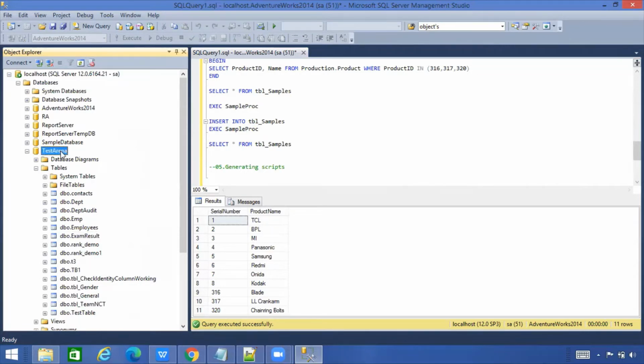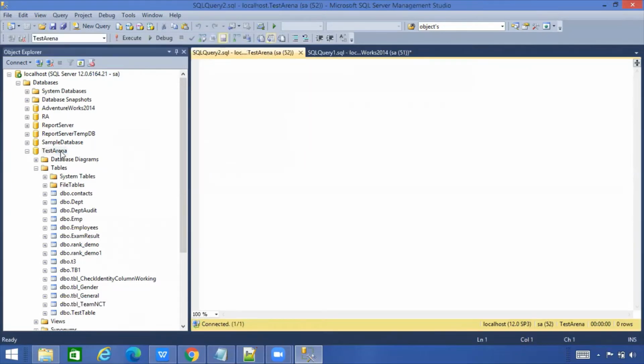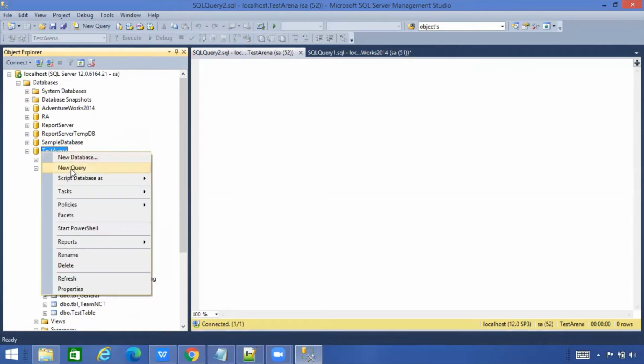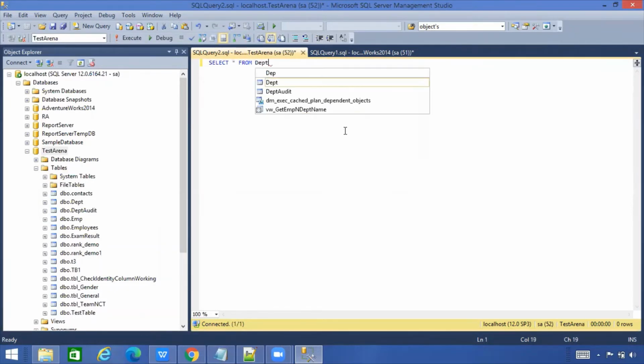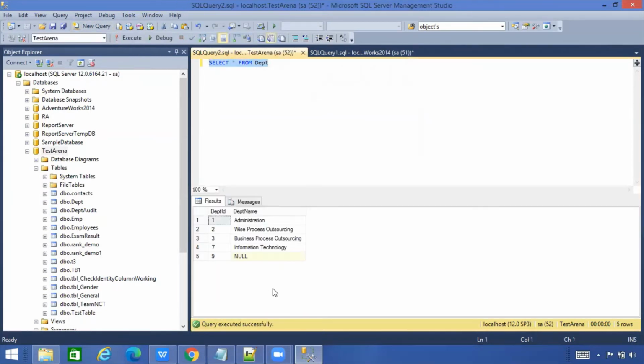So as to access the test arena database, select the database and right click on it, see new query, right? So select star from the table we want to read. Let us read the departments table. We have got 1, 2, 3, 4.